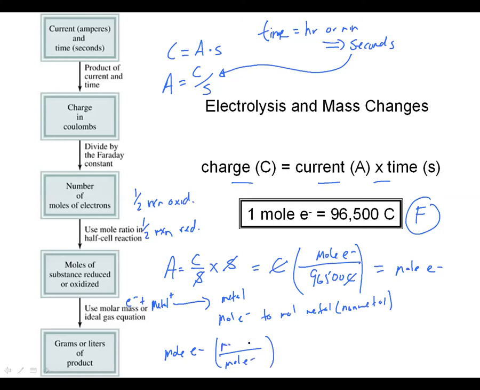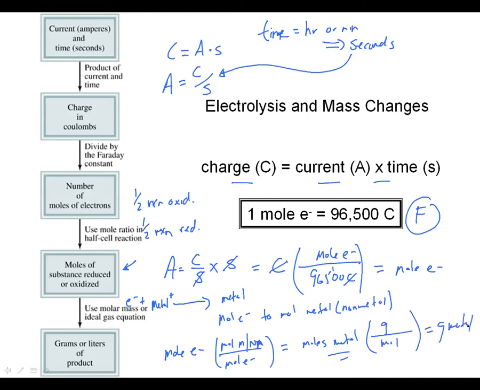Again, it'll be a metal or non-metal in a lot of cases, or it could be both metals, so it could be 2 metals that you're dealing with as well. And basically that will give you the moles of the metal. At that point, you technically will be down to here in terms of the path that we usually follow, and you could do a variety of ending calculations. If you're looking for grams, you would use the molar mass, going grams per mole, and get the grams of the metal you would produce.